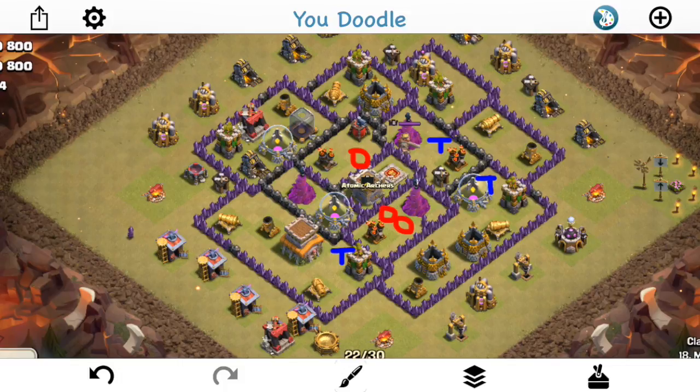This one is a Town Hall 8. I'm actually over at Alpha. Genesis is off doing a social clan war in another clan, so I went over to Alpha just to hang out for a little while, and because of that, I'm going to take advantage of all the Town Hall 8s they have and do a Town Hall 8 base destruction.